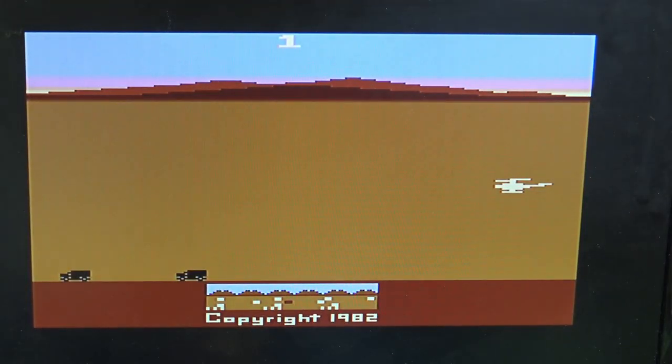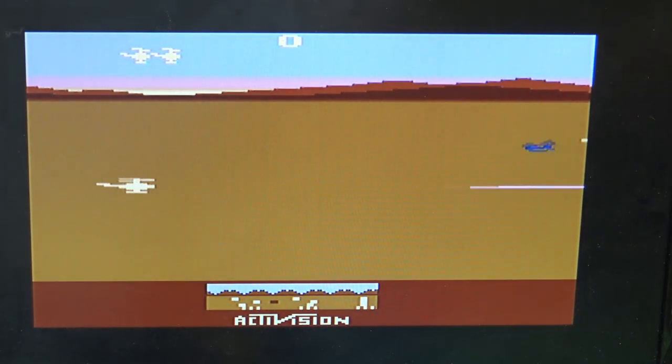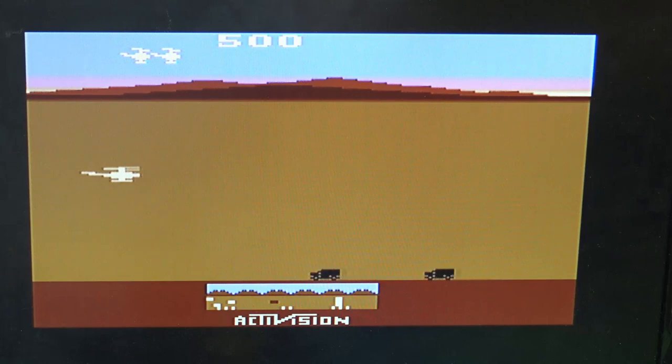Although you can't see it because of the camera, the dot crawl in the back is nowhere near as bad as it was before, and the shadows around the colours also look a lot better. This joystick doesn't work very well.